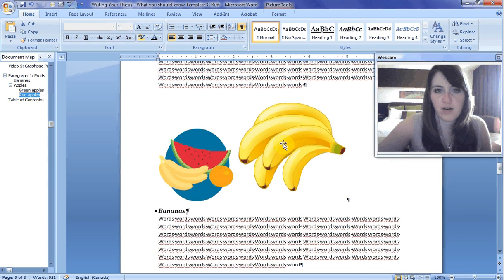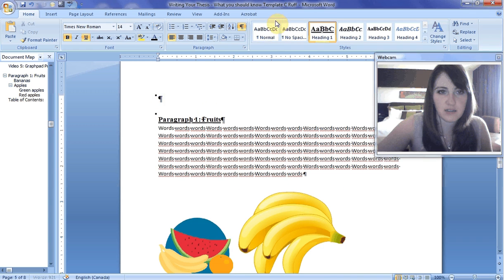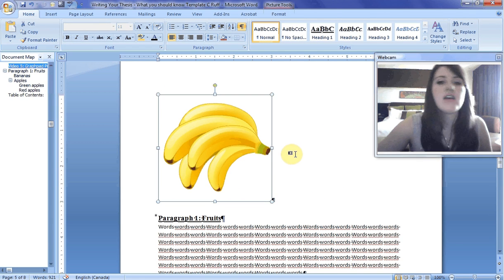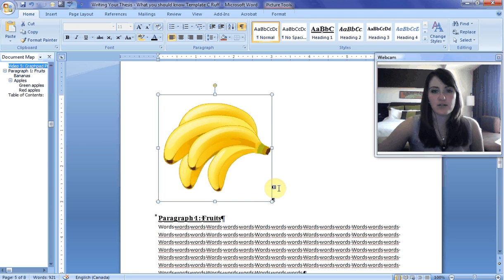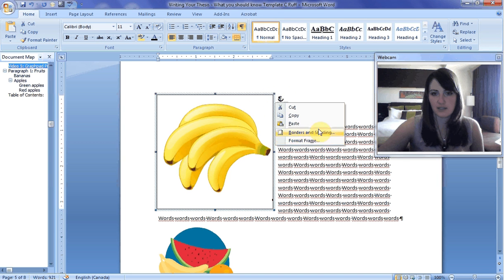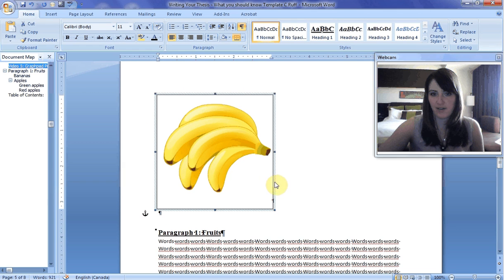Okay, so what we're going to do is we've purposely made these backwards. Make this normal. I'm going to move this banana. And what I'm going to do, I'm going to create a frame first. So once you have this on your toolbar, insert frame. And you can right-click on the frame to format it. And what goes around your image, it lets you wrap the text, so you can have no text wrapping. Or you can have the text wrapping that we just saw.